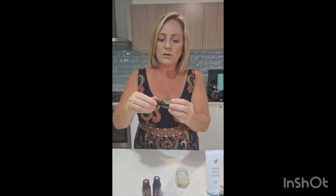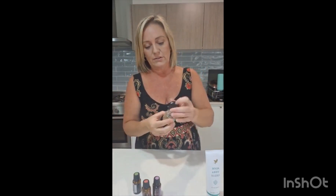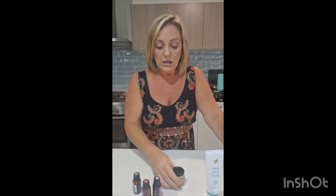Tea tree is really good antifungal — so if you've got a toe fungus, between your toes, nails, all those things, this is really good for it too. Then you just give it a little swish around and that is a really good skin remedy you can keep in your cupboard. You can use it on cold sores. I've even used it on a stye coming up — you just close your eye, pat it over, and literally the next day the stye is gone. It's really important to start making your own remedies so your body is using them better and healing faster.